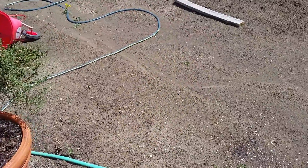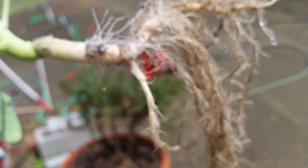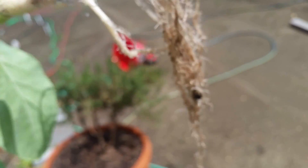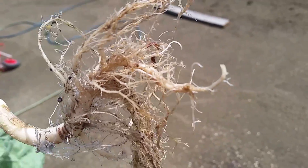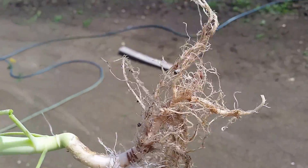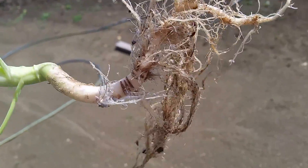I wanted to add one other tidbit. What I'm finding in my hydroponics setup is that the red wigglers are still living — even after the pool shock and all the other stuff I must have done to them, because I haven't added any red worms after that. So that's pretty impressive. Every time I pull a plant and look at the roots, there are red worms in there. They are surviving in master blend and growing in hydroponics. That's interesting to know. If you guys have any ideas if that's normal, put some comments below.